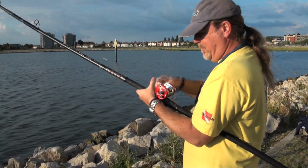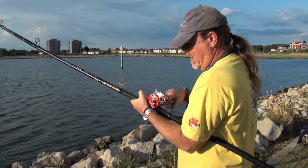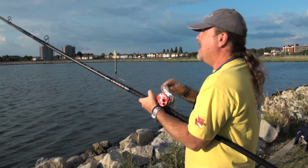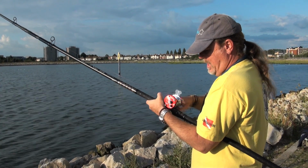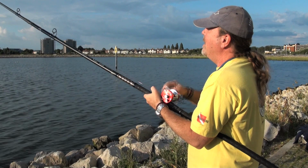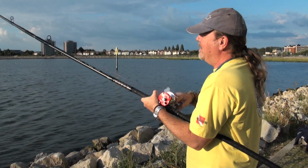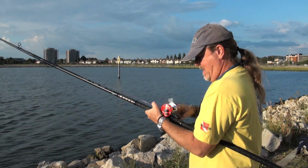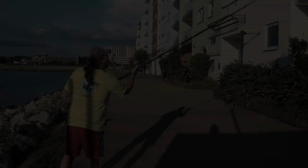One of the other things I'm noticing about this reel is that, unlike the Ahura, when it's under pressure and I'm pulling line in, spindle and spool are staying where they're supposed to, they're not moving, and in general, the retrieve, especially with this handle, is very nice.